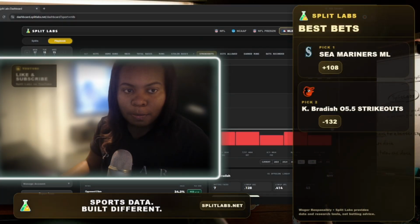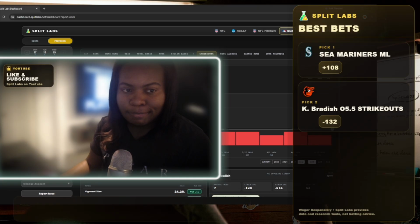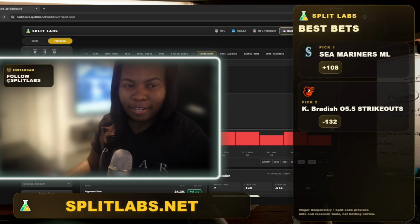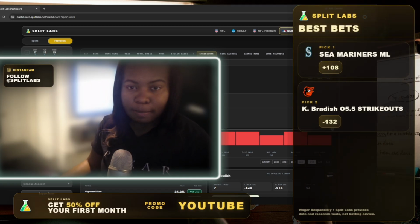All right, 2 plays on the board here. Seattle Mariners money line, straight up on the money line. Going back to the well and not digging deep at all against this. Books set the Mariners on the run line as a favorite again. We get them for a plus 108. I think with all the money coming in on the Brewers, I don't think there's any world where they should only be a minus 126, I think it is right now. So we're going to take the Mariners to upset this again, and we'll see what happens.